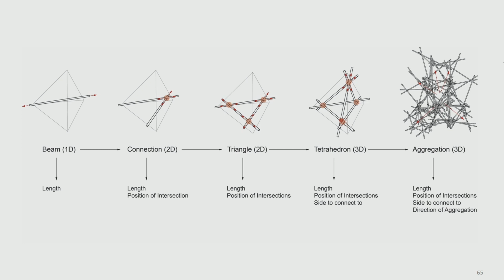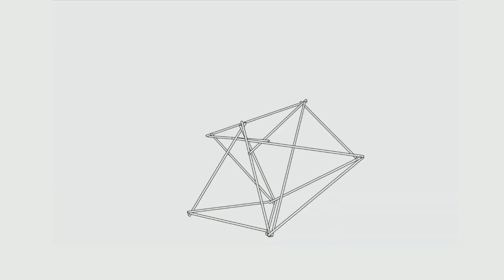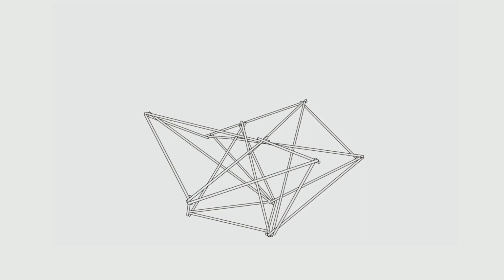The geometric system that the structures are based on is using an aggregation of tetrahedral elements. So volumetric non-directional geometries that can expand in all directions, and they can vary their density through the differentiation of the element's length and the attachment angles. These tetrahedral elements consist of 3 bars. I call them 3-bar groups.